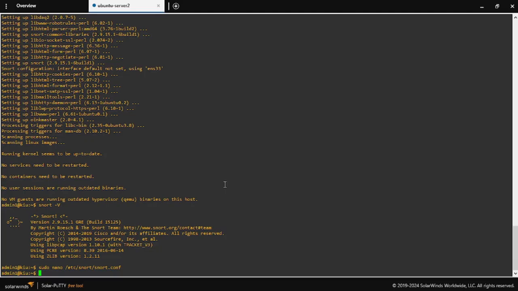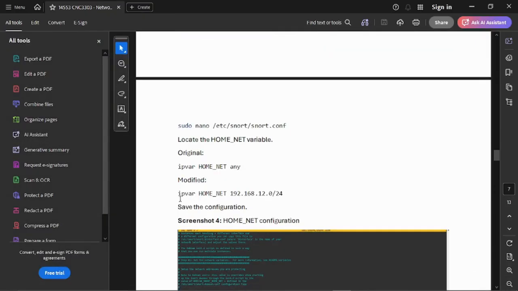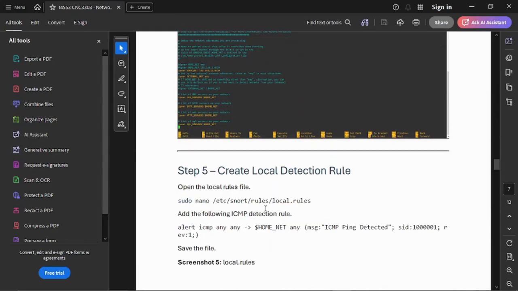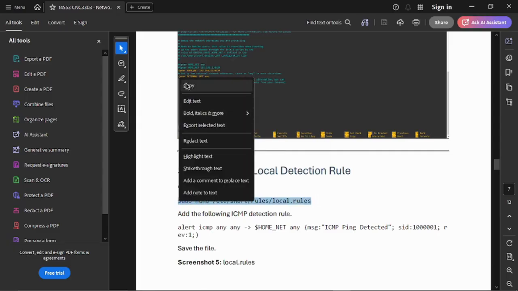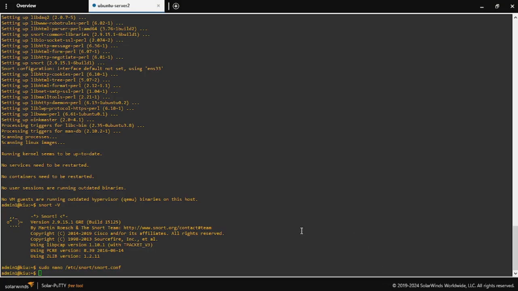Then after that we have to configure our local rules also. After configuration we have to edit the local rules. I'm just copying, because this is very easy, but if you can type, that's better.